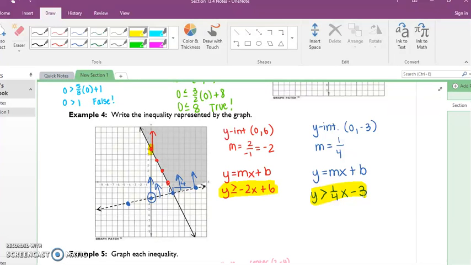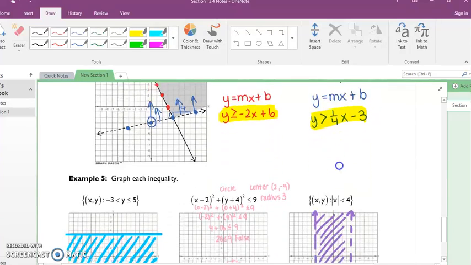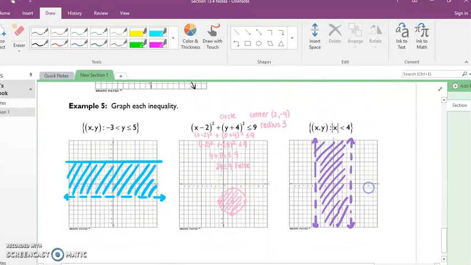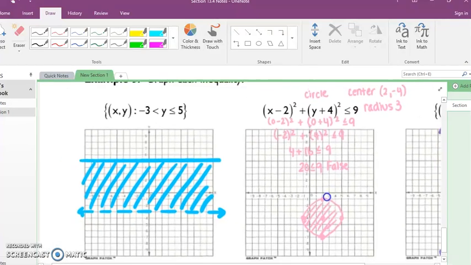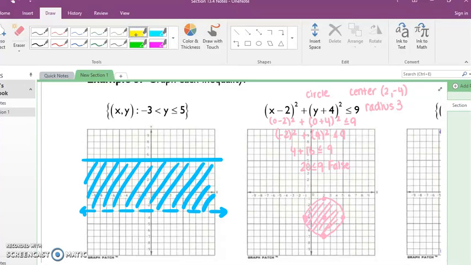All right, hopefully you guys have had enough time to work on the problems. And I just want to go ahead and show you guys my solutions. Some of you guys might be unfamiliar with this terminology that is here. All of this is saying that I would like to know what all of the ordered pairs are, such that the y values are between -3 and 5.